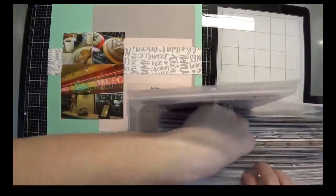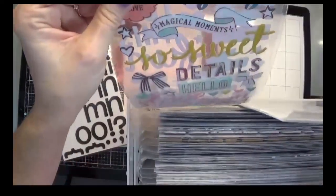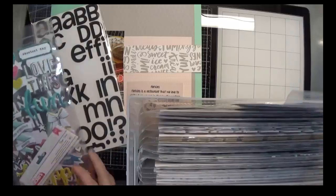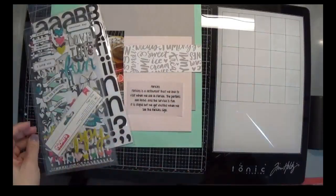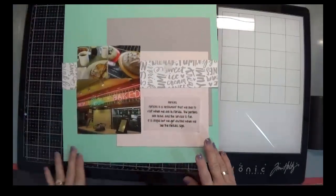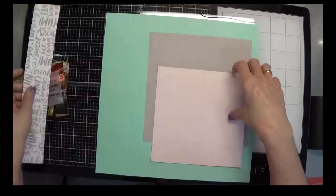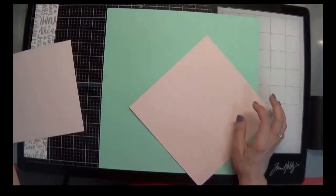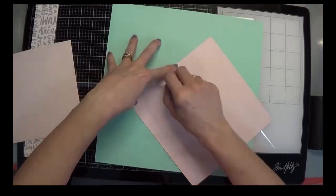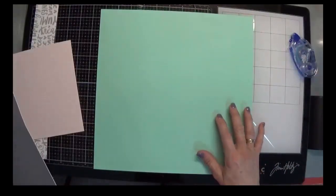And I think I want the black. I think that'll work because that'll pull in some black. And that's perfect colors too. Okay. So I'm going to use the black for the titling, and then I like that one, so I'll pull that in too. So let's nail everything down. Oh, it's in front of my face. Lost my tape runner there for a second.